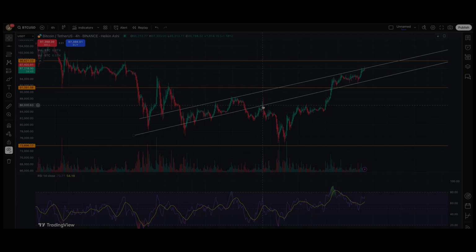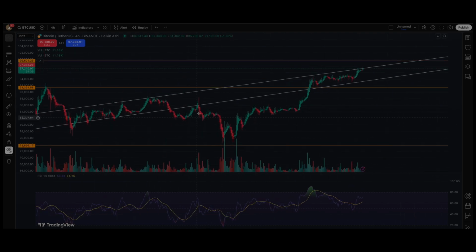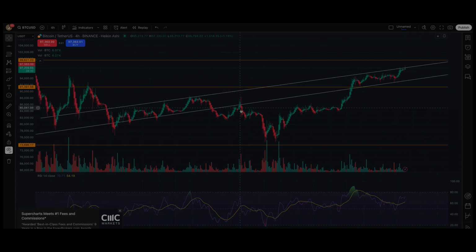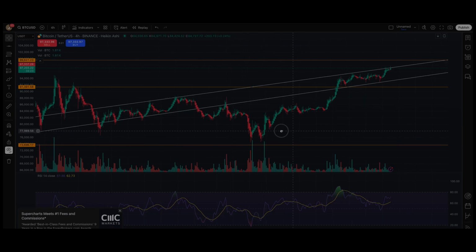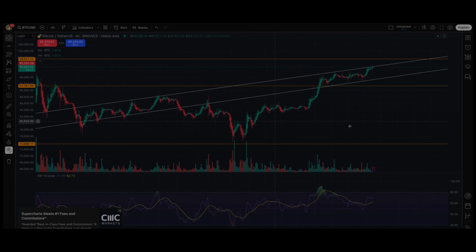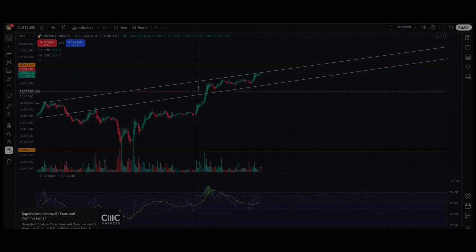Came, retested it, and actually it didn't just retest it, it kind of broke back into the pattern on the smaller time frames. But on the 4 hour, you can see there was no candle body that closed inside the pattern. So it was just like a fake. Broke back in and probably hit people's stop losses and then came tumbling down, just like they like to do. Now fast forward, that same rising channel extended out seems to be holding and respecting again here in April.